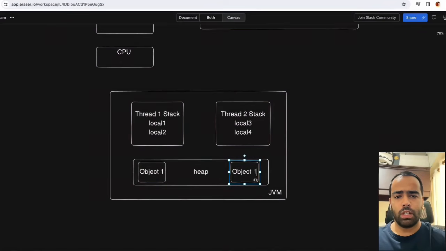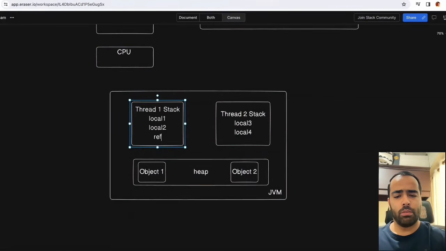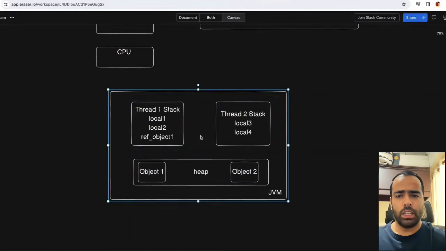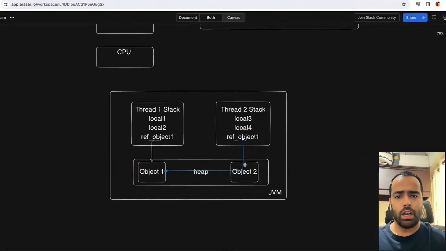Okay. So now if both the threads are using the same object, they will have a reference to object 1 here, but it will point to the same location in the heap. In the same way here, the reference of object 1 will again point to the same. So in this case, both the threads are dealing with the shared object which is present in the heap.